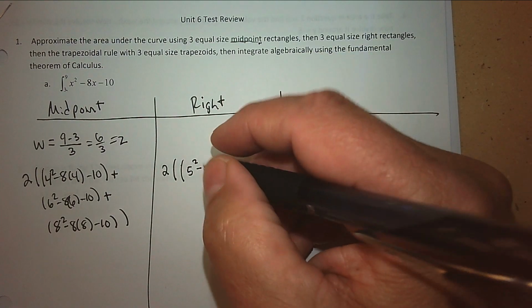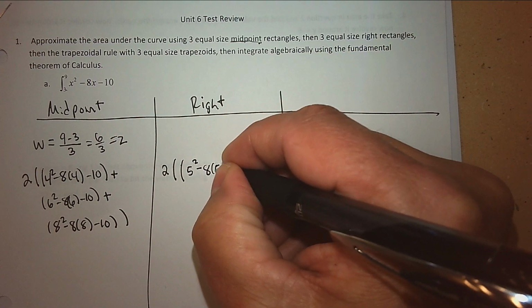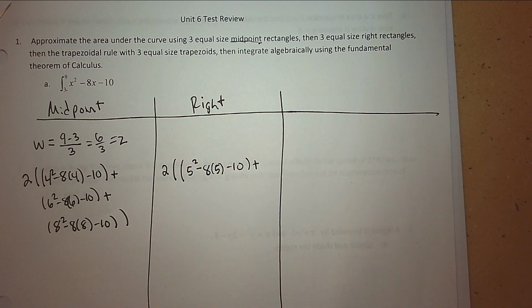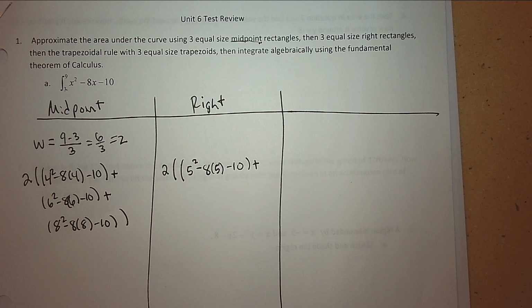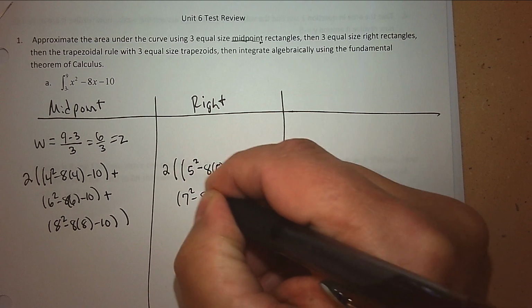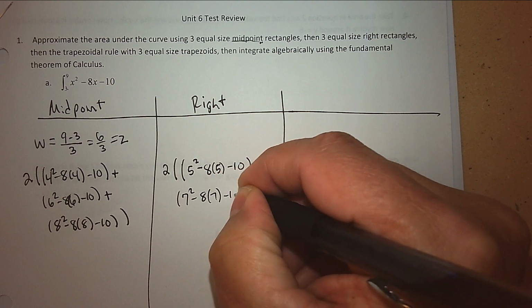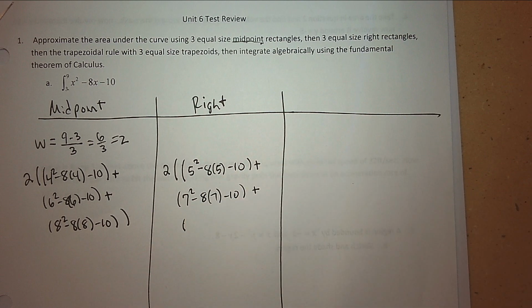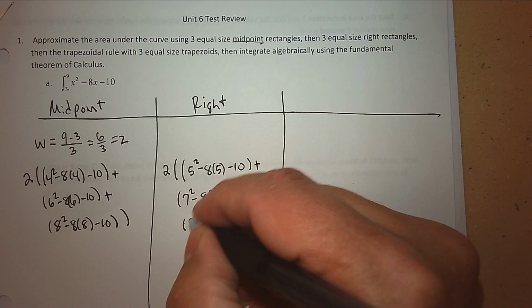That was a pun, right? The right value. Play on words, as they say. So the next interval, what would be the correct right value? It goes from 5 to, so it would be what? 7. And then lastly, what would be the correct right value to end it? Would be 9. Good.